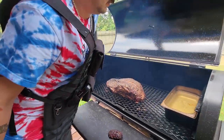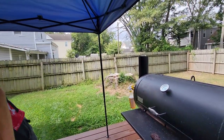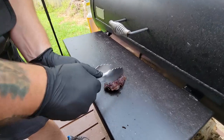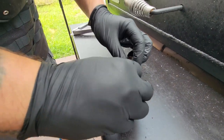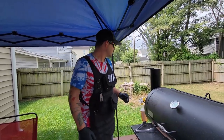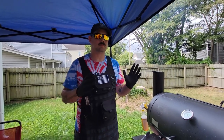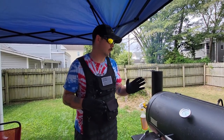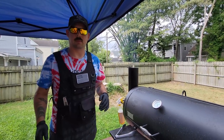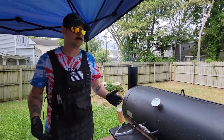Let's get her back going. We'll keep it about 250. This little guy here is probably a done little piece of meat. Yeah, that's a done little piece of meat. Just going to take a little bite off of that. Mm, that's delicious. That's going on a sandwich here in a little bit. So at this point we're going to start spraying every 30 minutes. I'm going to lower the temperature down to 250 so we don't get any dried out areas. Every 30 minutes — apple cider vinegar and cheap beer spritz — until we get our bark nice and hard, nice and black, exactly how we want it. And then we'll wrap it up.